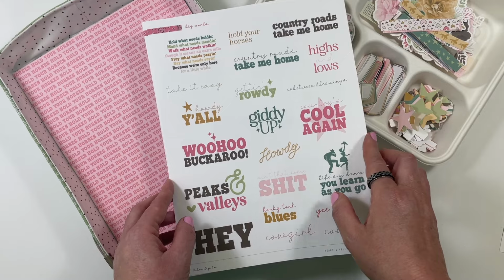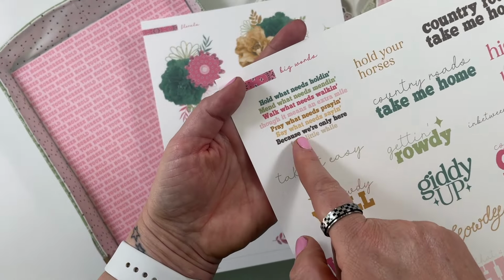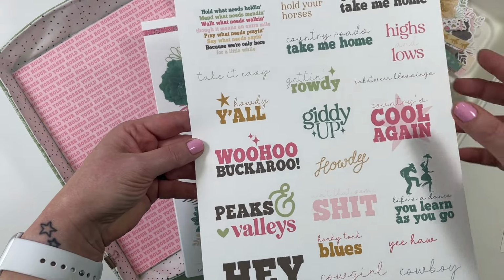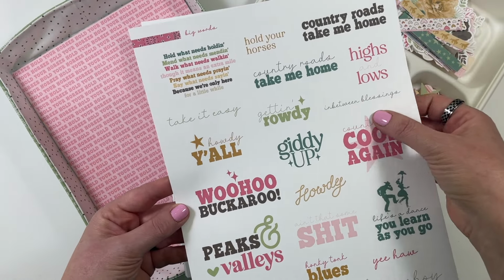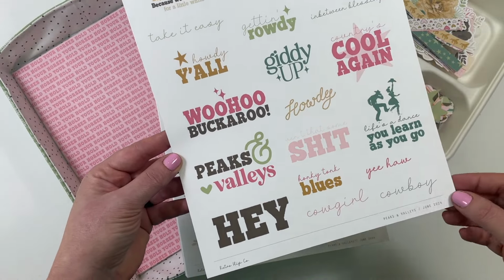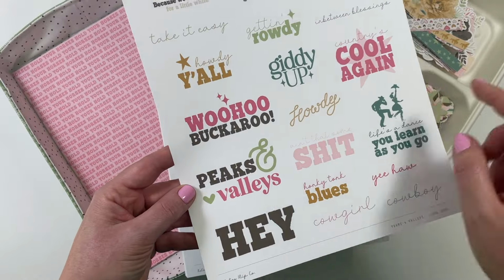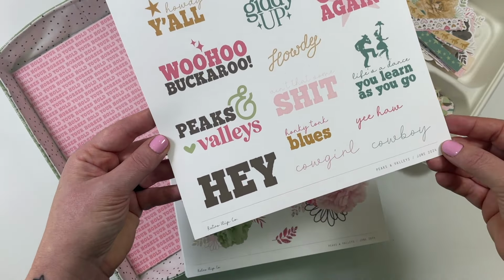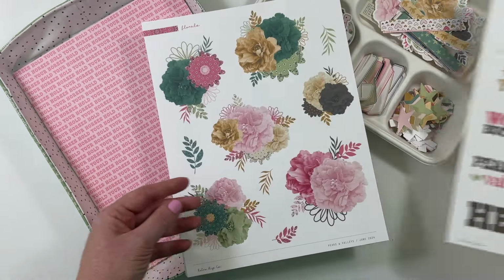And here is a page of big words. This right here are some song lyrics. Take it easy, howdy y'all, take me home country roads, take me home. Highs and lows, in between blessings, country's cool again, howdy, peaks and valleys, life's a dance, you'll learn as you go, honky tonk blues, ain't that some shit? I love that one. Cowgirl and cowboy, super fun.